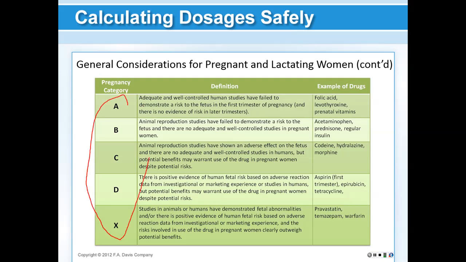And this kind of just talks about what the risk benefit would be. So a lot of time your category A is things that are, for the most part, absolutely adequately safe. There's not been any evidence that these can harm the baby. So your vitamins and things like that. Your category B's have said that no animal studies have said there's risk, but it's hard to say that there's absolutely no chance. There's no evidence to suggest that it has. Your category C, oftentimes we see, do the risks outweigh the benefits? So if you have a client, a lot of times your antidepressants will fall in this category.